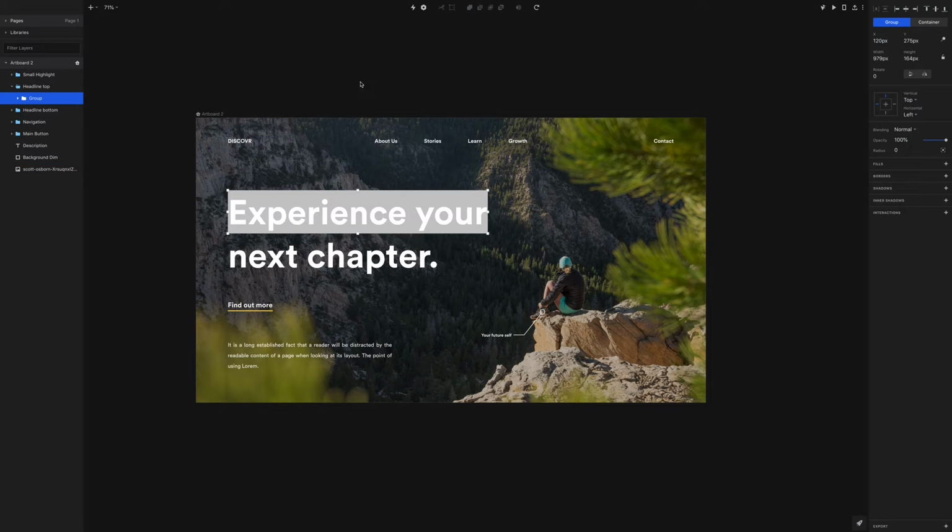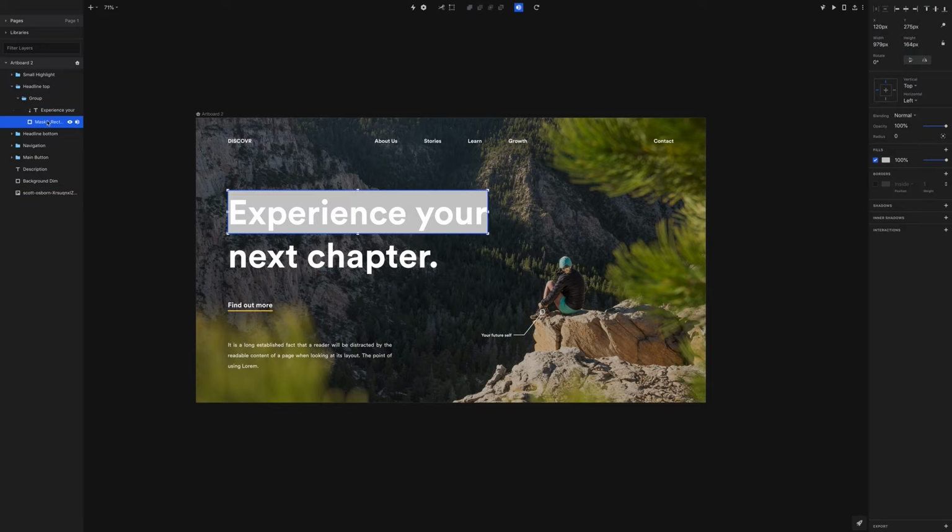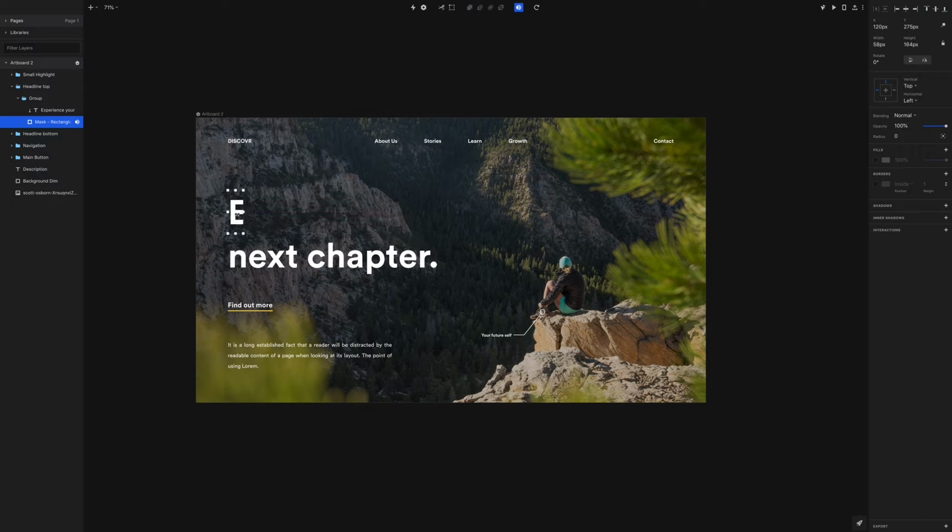So if we select our rectangle and turn off the fill, and if we mess with the width, it wouldn't mess up the text itself, but it would just have that nice reveal effect that we want. So when the animation starts, we have this rectangle that goes from a 0 width to the text width, and it has that reveal animation that we want. So let's go ahead and undo that.